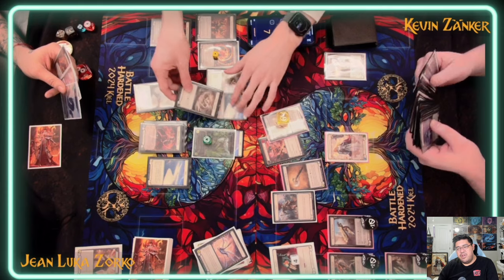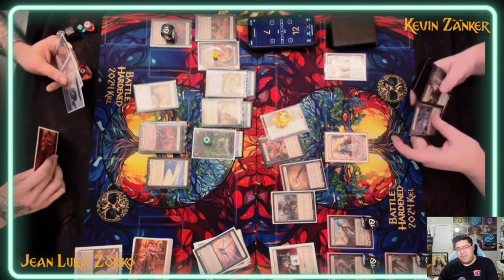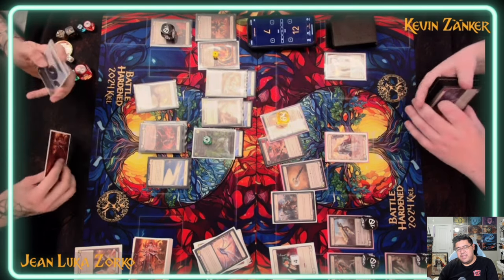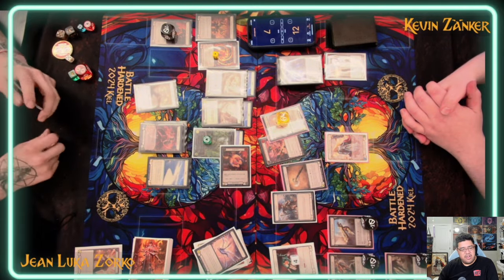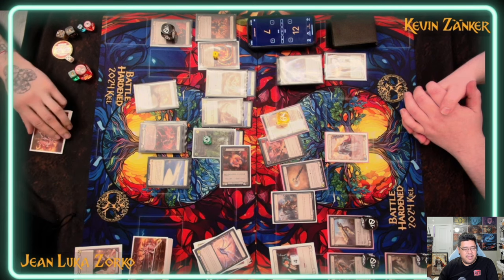Kevin's checking his graveyard. I think this is very, very important. He's got to figure out how many attack reacts he has left. But realistically, attack reacts are not going to do it. It's going to have to be dominate.